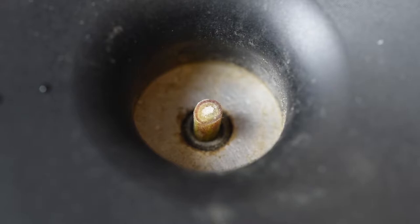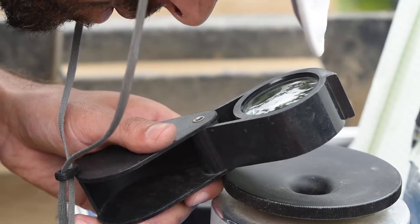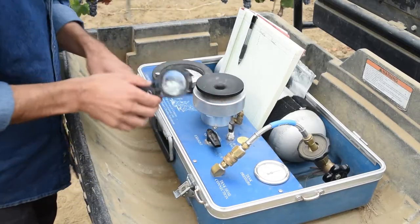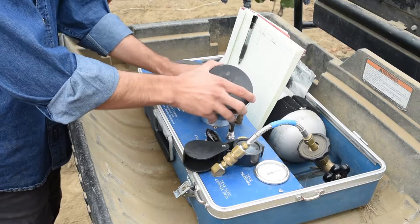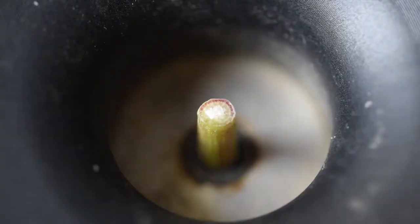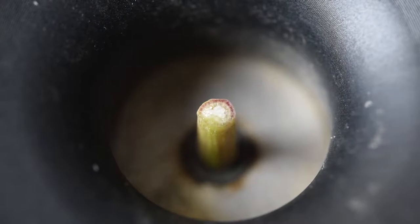Sometimes the leaf can be broken when it is put into the chamber, and when pressure is applied, air is forced through the water in the xylem and causes bubbling at the cut surface, making it difficult to detect the endpoint. If this happens, stop the pressurization and exhaust the chamber immediately, which will cause the sap to return into the leaf. Then dry the cut surface with a dry cloth or Q-tip and restart the pressurization. If making leaf water potential measurements, it's better to just get another leaf sample. If the bubbling starts again with your original sample, you are likely at or have missed the endpoint. Remember, at the correct endpoint the xylem sap should just wet the cut surface and not form a lens or hemisphere of water. The importance of slowly reaching the endpoint cannot be overemphasized.